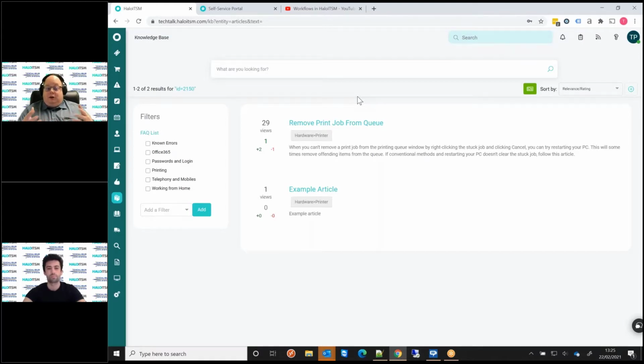A current platform they may be using may not have some of these features and functions. The folks at Halo think that these are features and functions everybody should want, and they're right. Your guys are right, 100% of the time. They seem simple, but the impact they can have for an organization is quite huge.